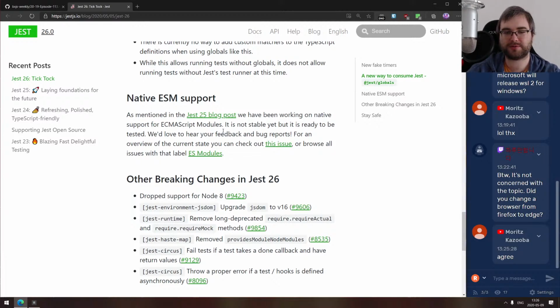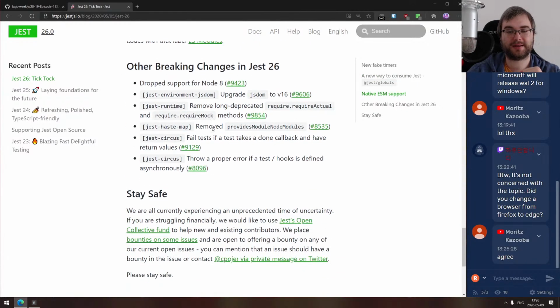One of my gripes when I tried to use Node with ES modules was that I couldn't use half of my tools, because Jest doesn't actually understand ES modules out of the box, and there's no easy way to add that. A bunch of tools basically were not compatible with ES modules. And it's really cool to see that they are finally adding that support.